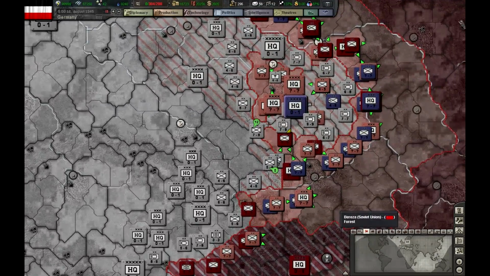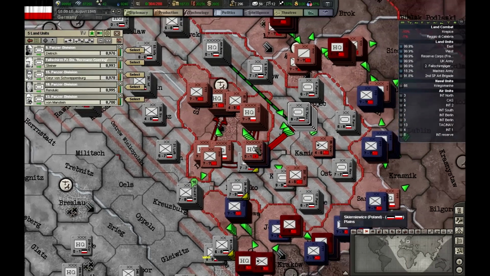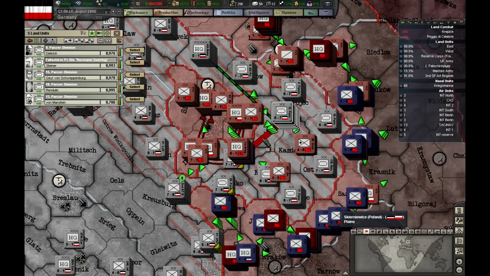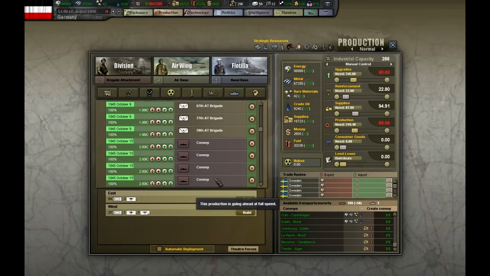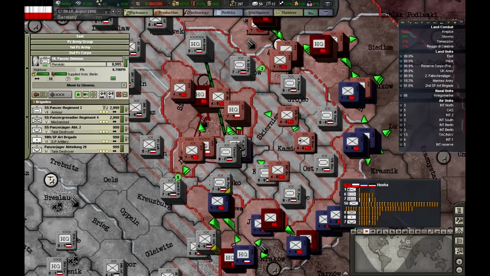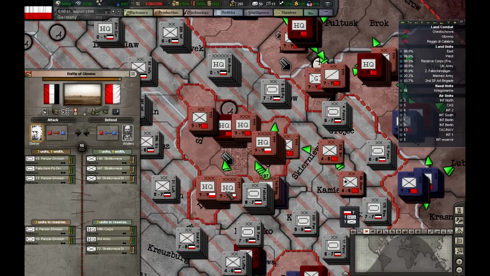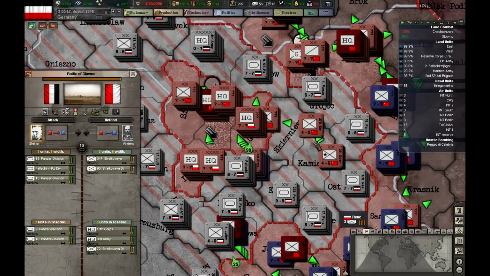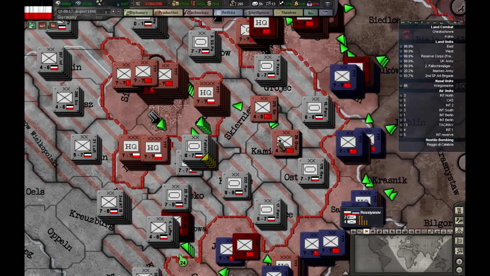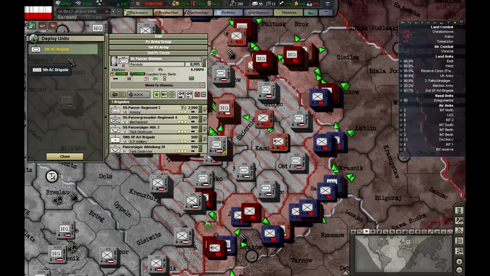So let's continue here. We're about to destroy a bunch of divisions. This is the only way that I can eventually defeat the Soviet Union. These armored cars will still take a while. Don't see many units here, which is disappointing. But I guess we are overrunning a few, as you can see here. Probably that happened in the previous encirclement too. These divisions will be destroyed. Another armored car.